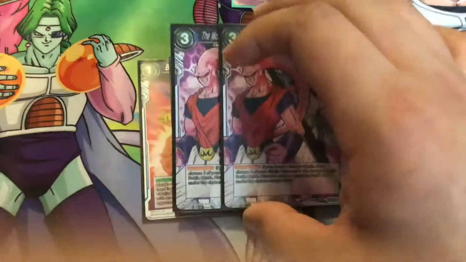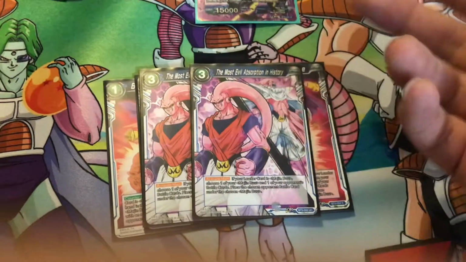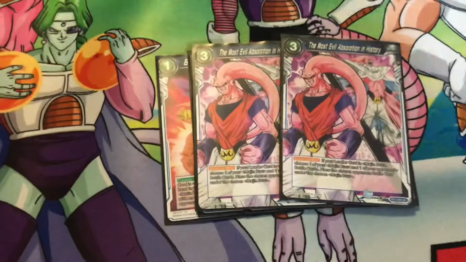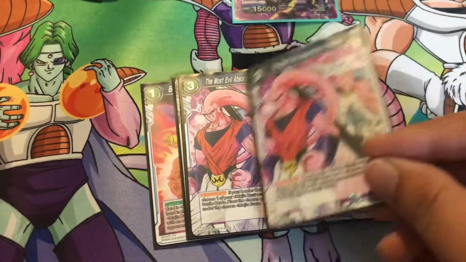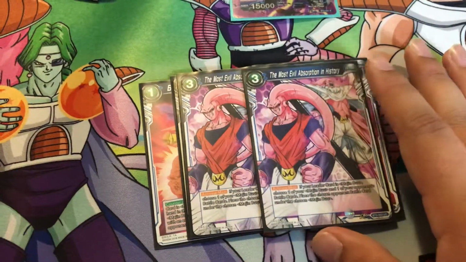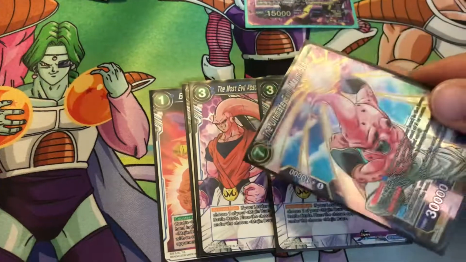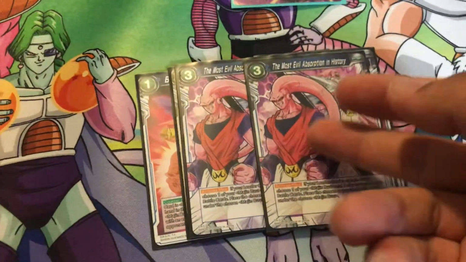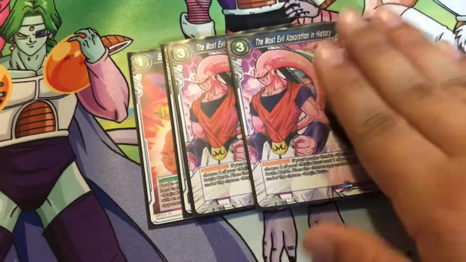The last 2 cards I play are 2 of the Most Evil Absorption in History. They could have just called it Evil Absorption or whatever. 2 of this because it's just pretty good removal. It lets you get rid of anything your opponent has. So if you can't see the Buu to go for game, or your board gets wiped or whatever, this just protects you. Get rid of the big guy and then set up a bunch of small guys. Really good card.